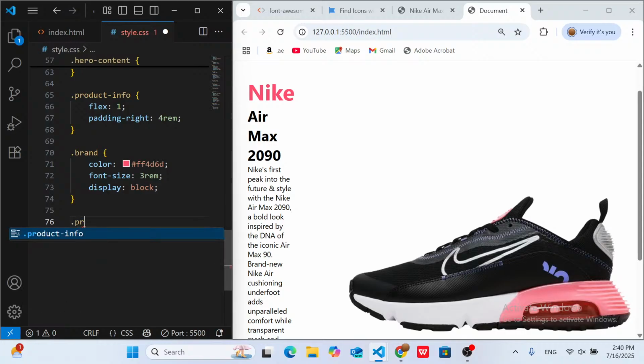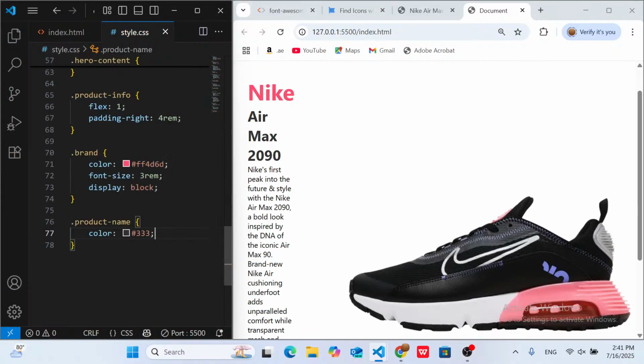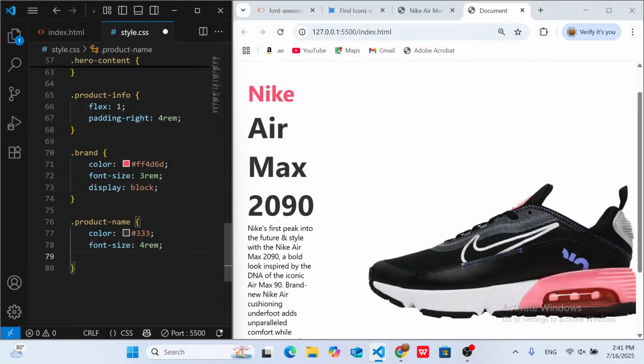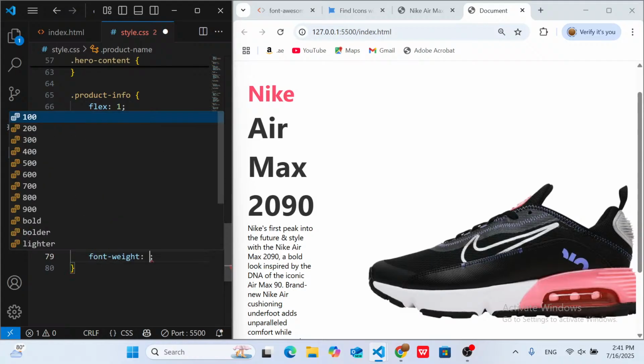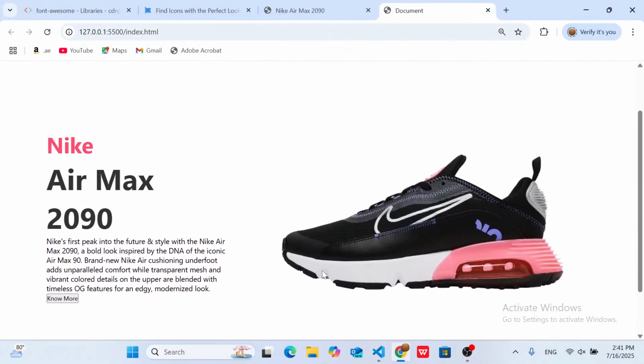Then for the product name, I'll be giving it a color as well. Then let's increase the font size. Let's use 4rem. The font weight should be bold as well. Okay, this is what we have now.